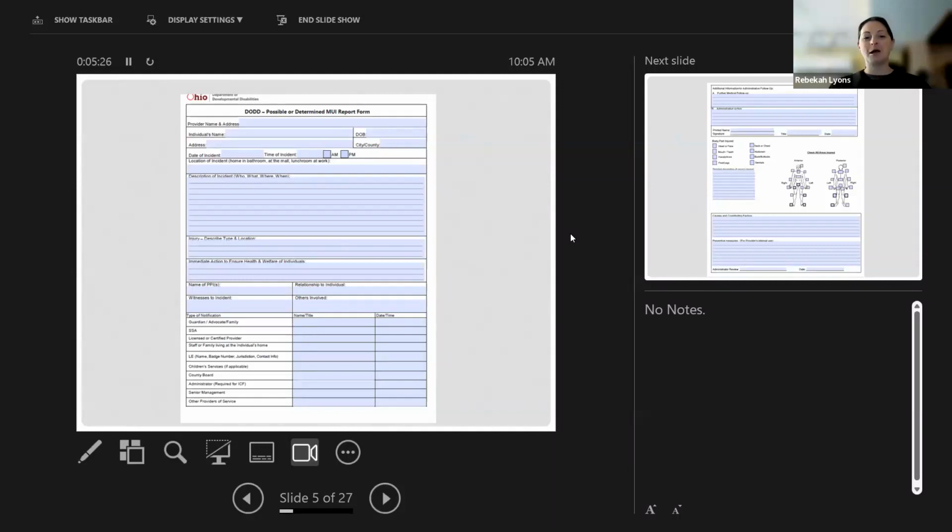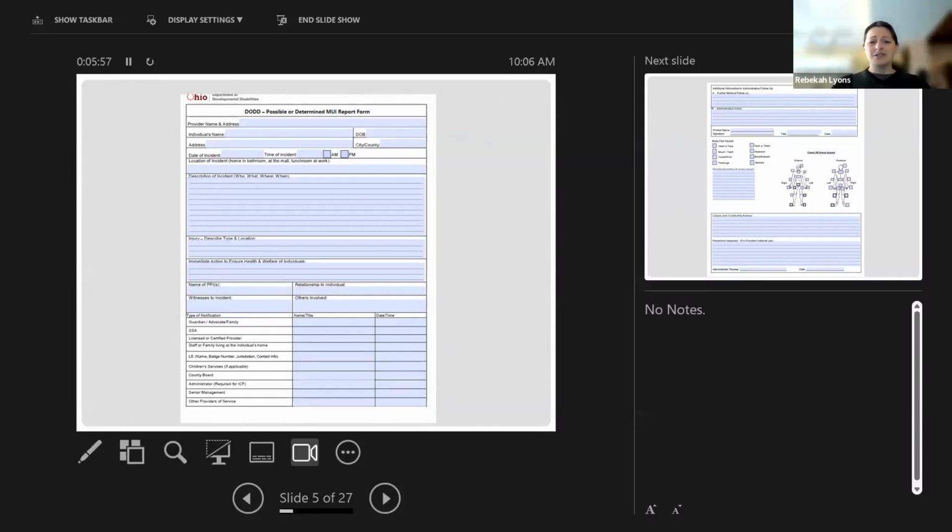I just wanted to bring this up because I know we have providers mentioning they're getting a lot of citations, especially on the notification section. It's kind of hard to see this, at least on my screen, but down there at the bottom, you do want to make sure you're notifying the guardian and the SSA. If it's a UI, it is required to notify other providers of service. So I did want to point that out to your attention, and we'll get to why in a little bit when we go through some examples.